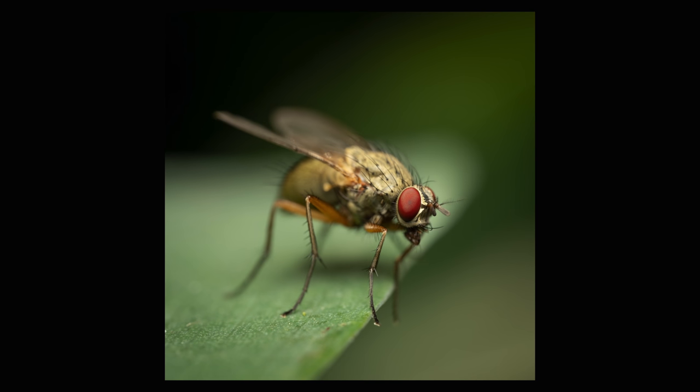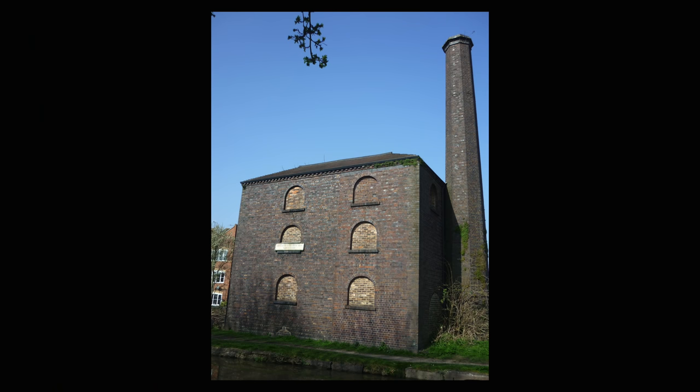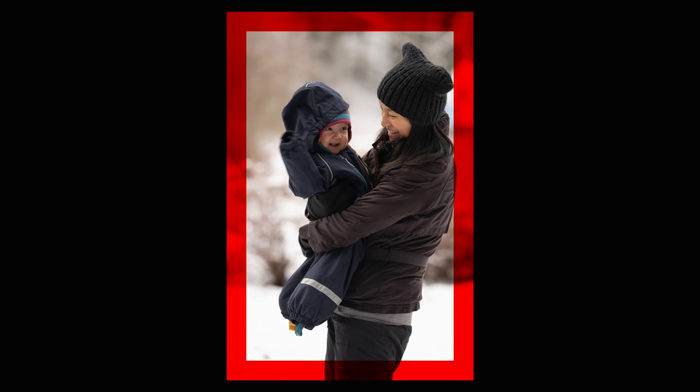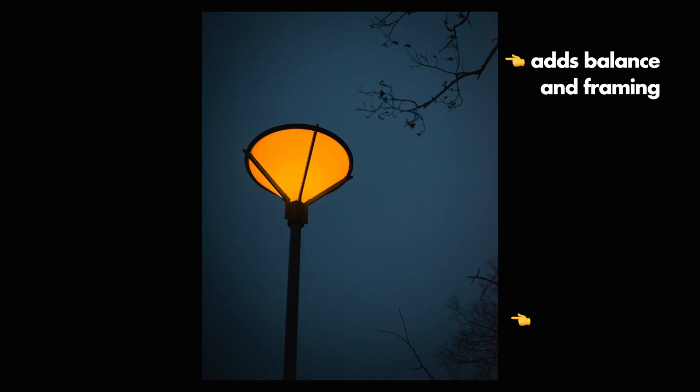Take a look at this example with the different crops — you'll probably agree that the variant with more negative space in front looks better. Another important aspect is to not have important parts of your photo at the edges. Try to keep the edges and corners free — visualize a margin going around your photo and don't place any items along them. There is an exception if you're using objects like bushes to frame the photo, which can be a nice composition, but in general keep the edges as distraction-free as possible.